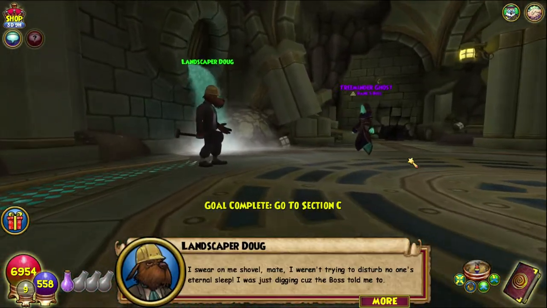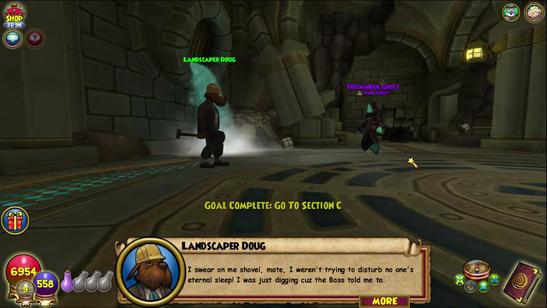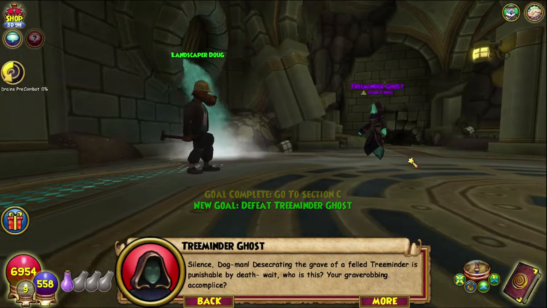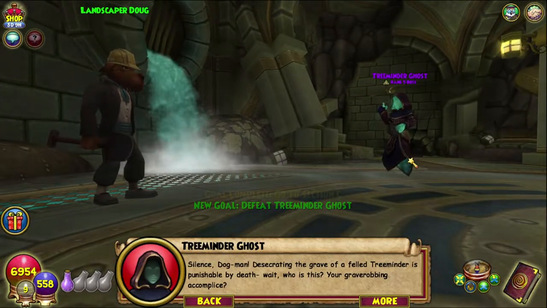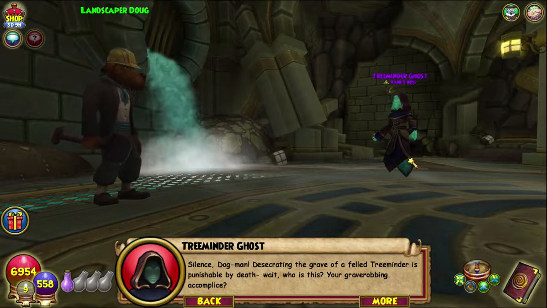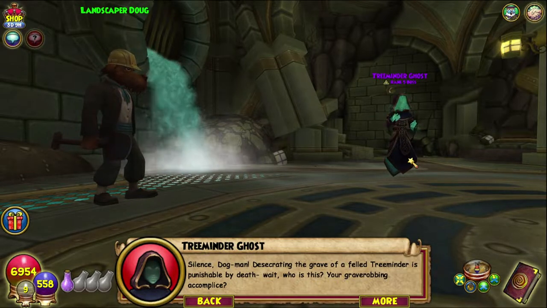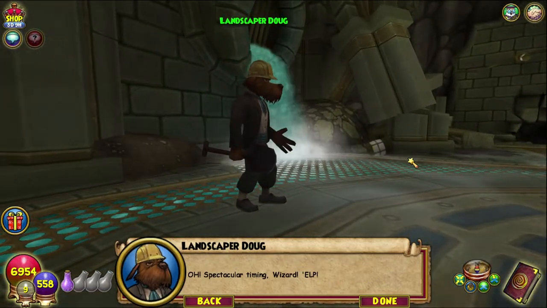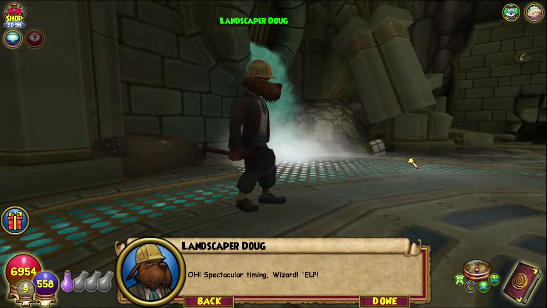I swear on the shovel, mate. I weren't trying to disturb no one's eternal sleep. Well, I was just digging because the boss told me to. Silence, dogman. Desecrating the grave of a failed Treeminder is punishable by death. Wait, who is this? Your grave-robbing accomplice? Oh! Spectacular timing, wizard! Help!